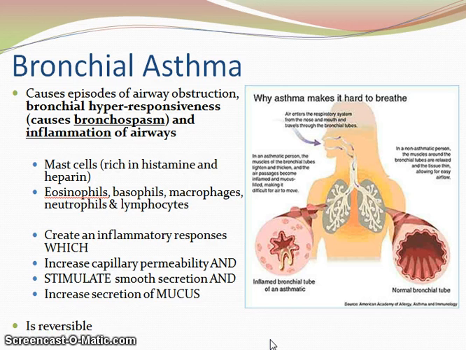It's often triggered by mast cells. They release or trigger histamine and heparin, right, which causes the inflammation. We see an increase of white blood cells to the area, like eosinophils, basophils, macrophages, things like that. This recreates the inflammatory response that we learned about in week 1. Alright, so the inflammatory response then changes our capillary permeability and stimulates smooth muscle secretion, which releases mucus.